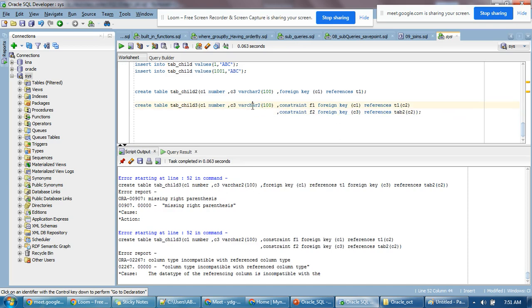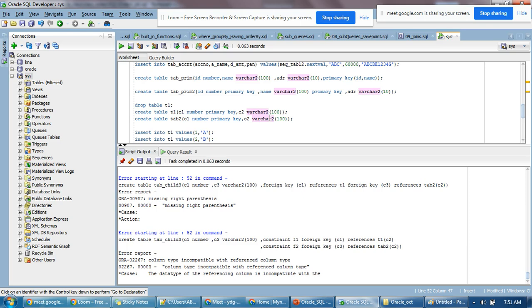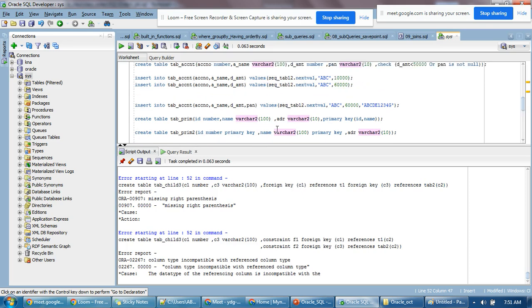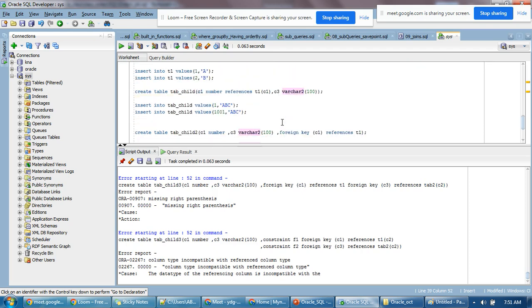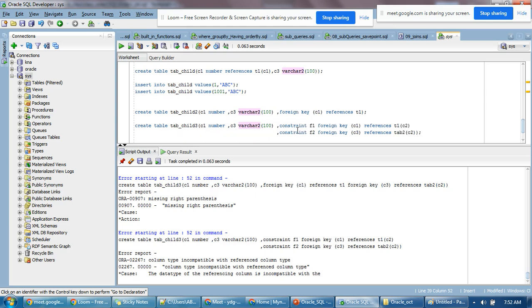Incompatible. Here you are referring to 100, and here I have also created 100 only, right? c2 varchar2 10, c3 varchar2 10. Then what is the problem? c2 number. Here I am referring to c2, actually that should be c1.